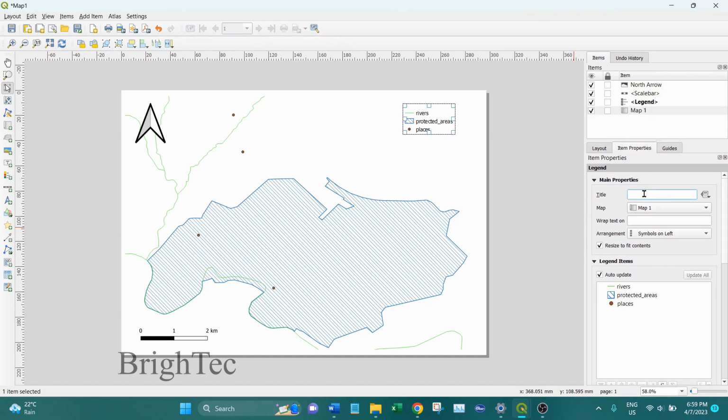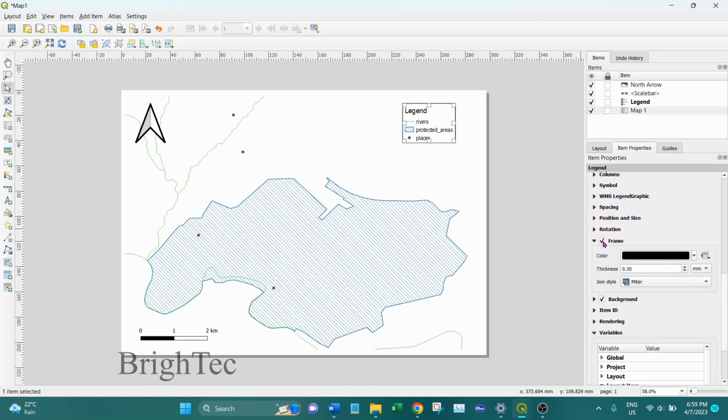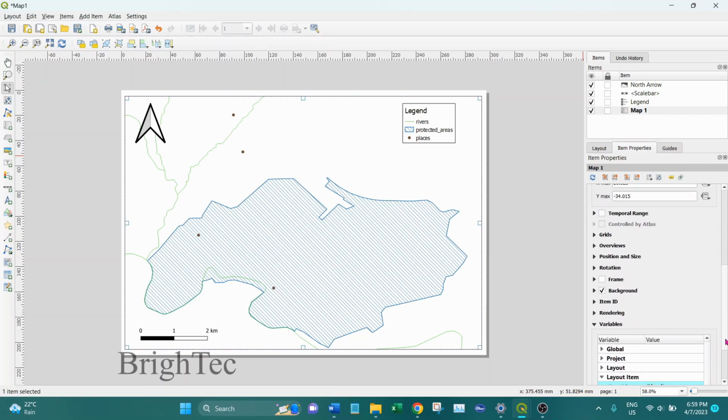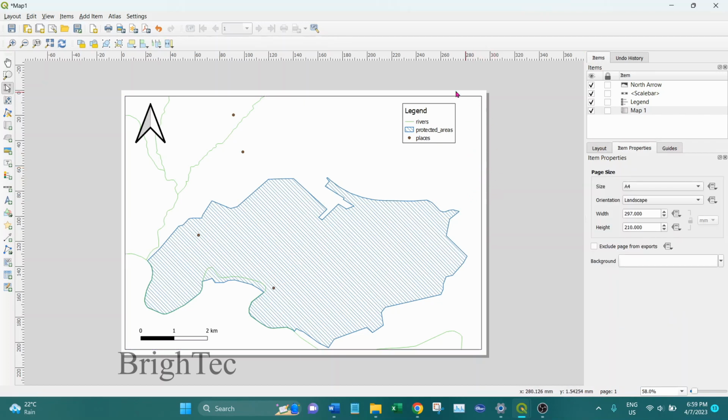So here I will enter a title for the legend. Other than that, I can also add the frame. I also would like to add a frame around the map. So again, select the map, item properties, and here also I will click on frame. So it will add the frame around the map.